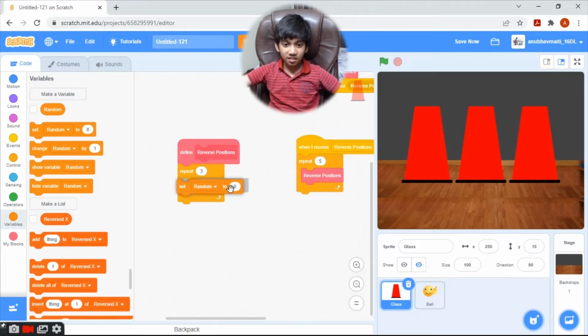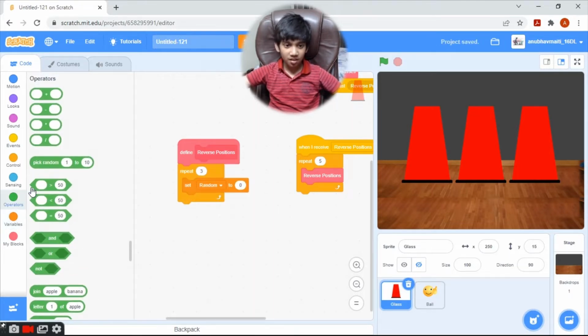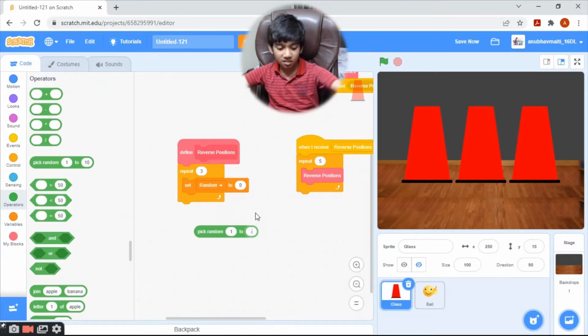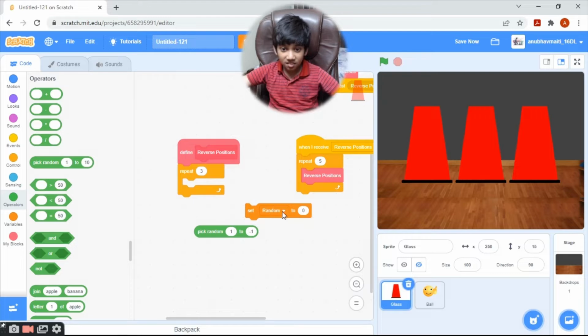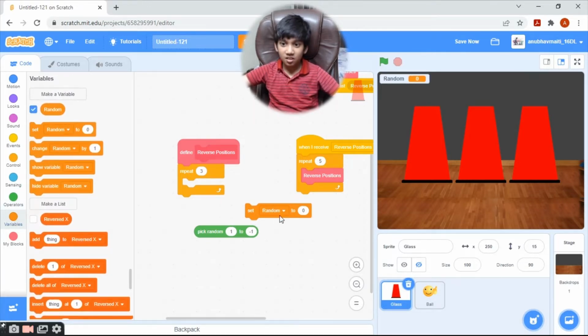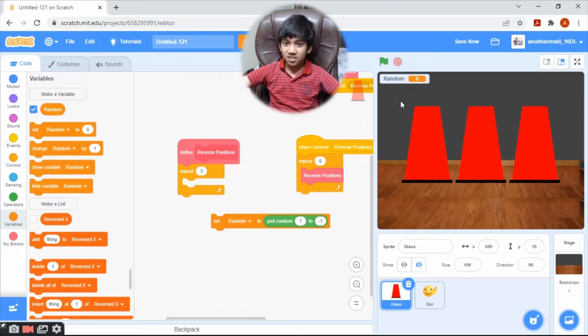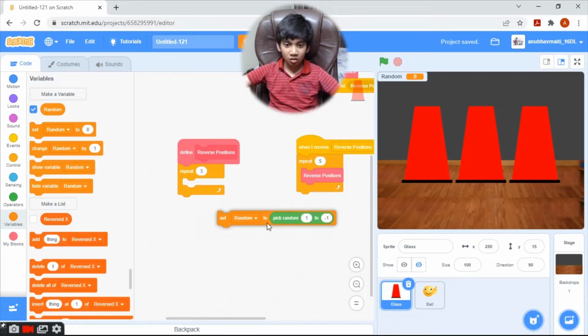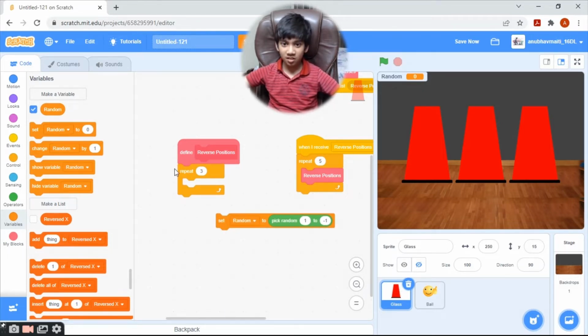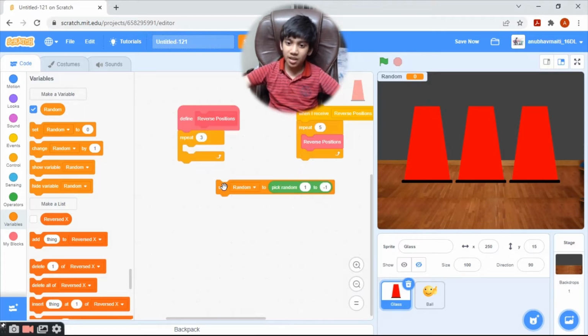So set random to, and here will be pick random 1 to -1, means setting this random variable. So let's make the random variable active, and let's discuss how we can set variables. By running this set variable to the input, and I put here pick random 1 to -1. So let's see.